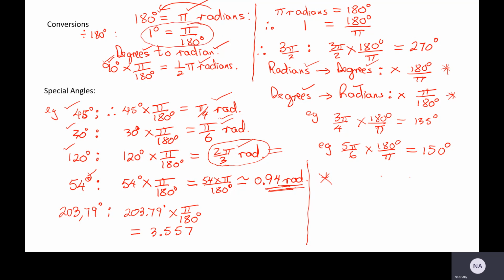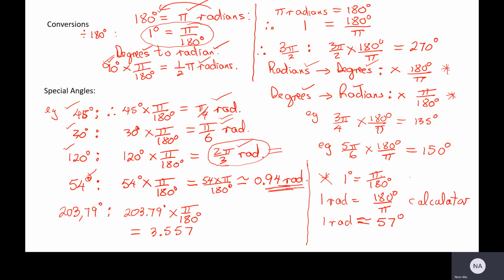Now, just one more thing before we go on to the next part. 1 degree is equal to pi over 180. And 1 radian is equal to 180 over pi. So how many degrees in effect? Well, use your calculator over here. 180 divided by pi, and there 57.29 degrees. So it's approximately 57 degrees.